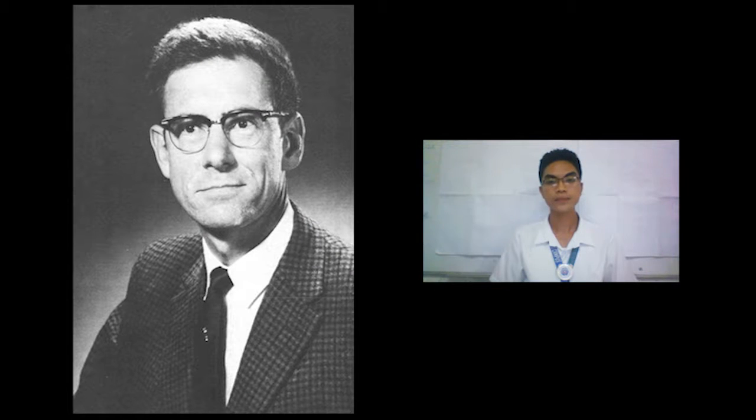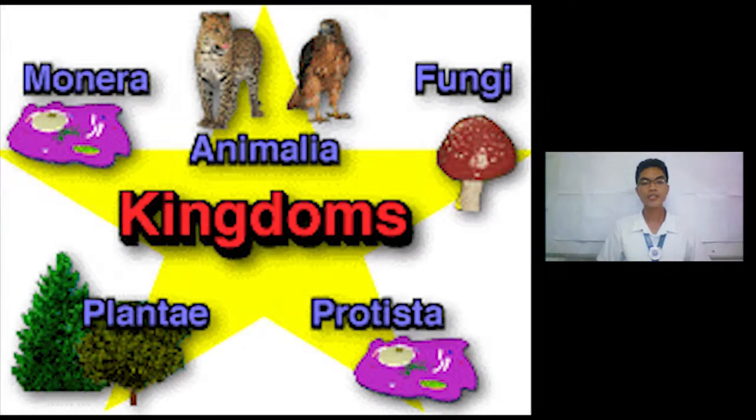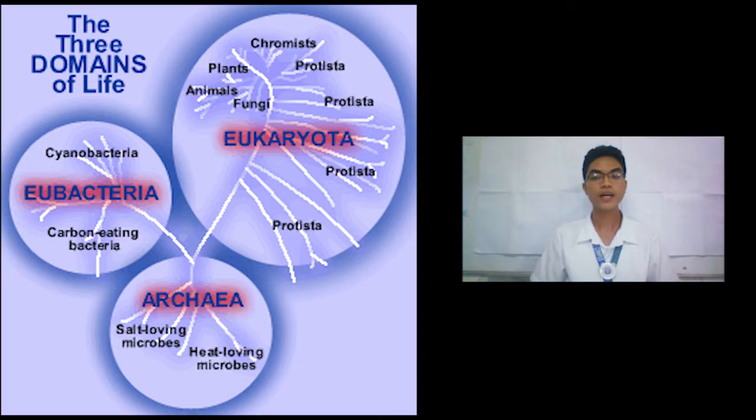Robert H. Whittaker, in 1969, introduced the five-kingdom scheme of classification: Plantae, Animalia, Fungi, Protista, and Monera. Carl Woese, in 1990, introduced the three-domain system. Domain, also called superkingdom, is a classification level higher than the kingdom level. The three-domain system: Archaea, Eubacteria, Eukarya. Thus, the scheme recognizes the separation of the prokaryotes into two groups: bacteria, the eubacteria; and archaea, the archaebacteria.